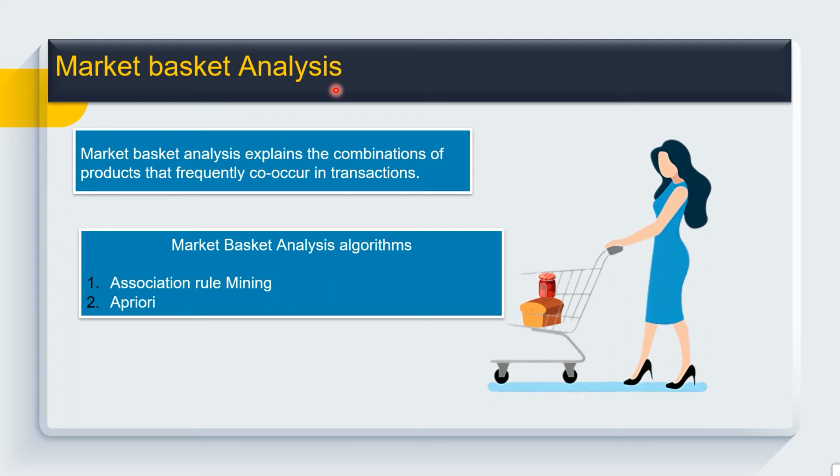The marketing team at the retail stores should target customers who buy bread and butter and provide them an offer so that they buy a third item like an egg. So, if a customer buys bread and butter and seeks a discount or an offer on eggs, he will be encouraged to spend more money and buy the eggs. Now, this is what market basket analysis is all about.